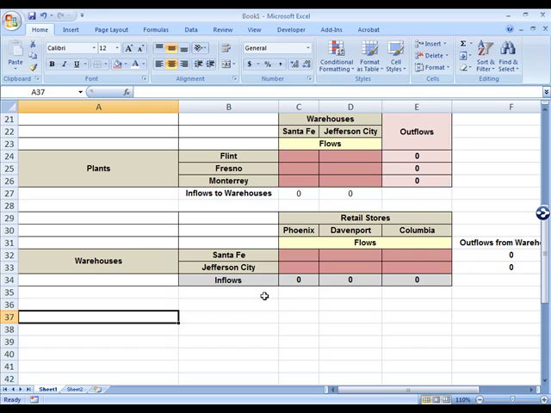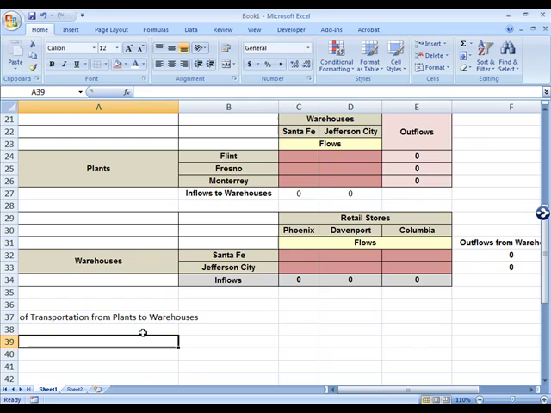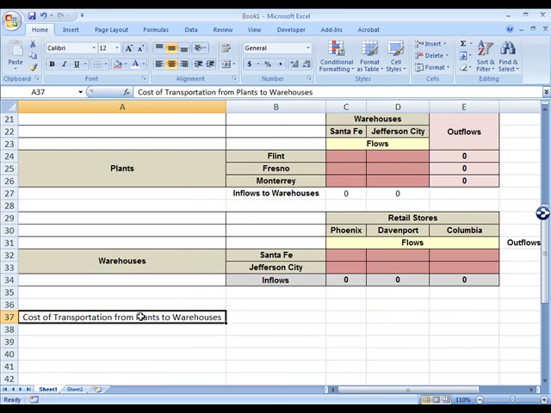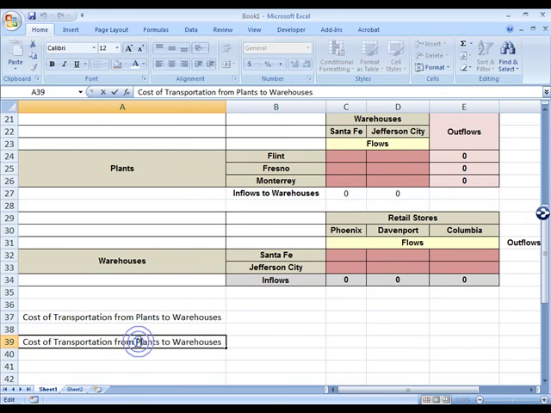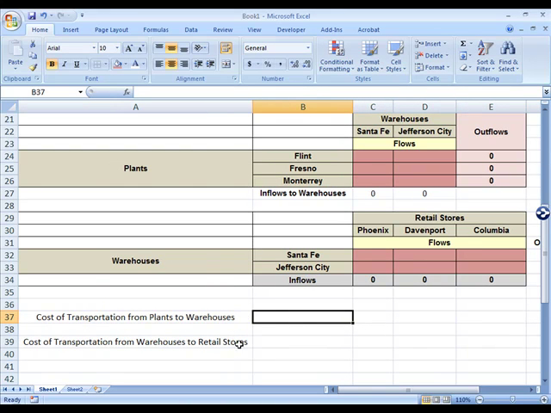So the first part is going to be cost of transportation from plants to warehouses. And the second part is going to be the cost of transportation from warehouses to retail stores. And again, just as we've done in the past, we will just take the sum product of the flows and cost.